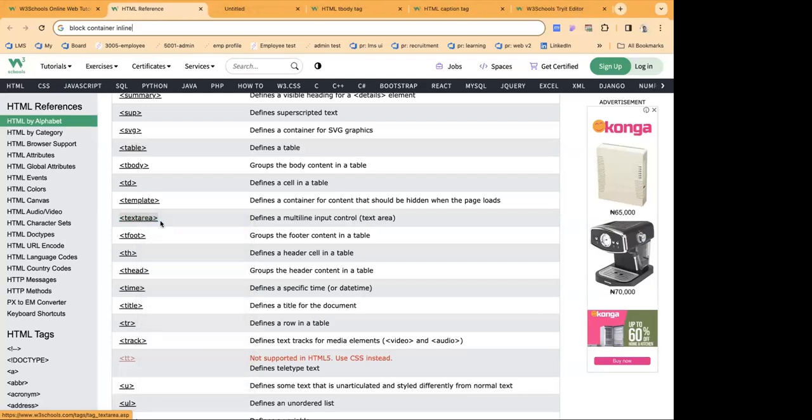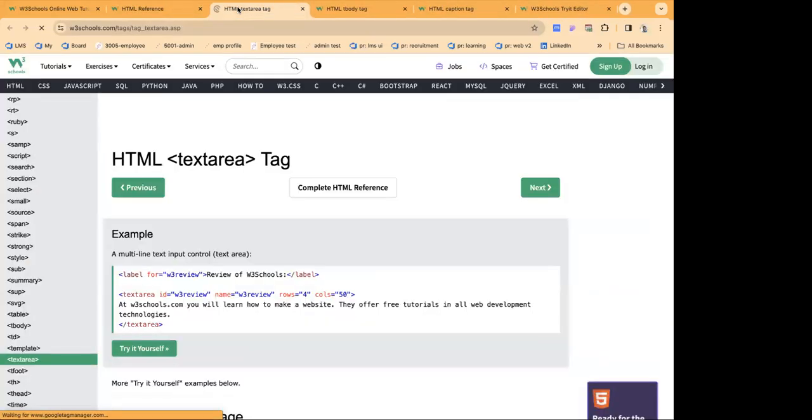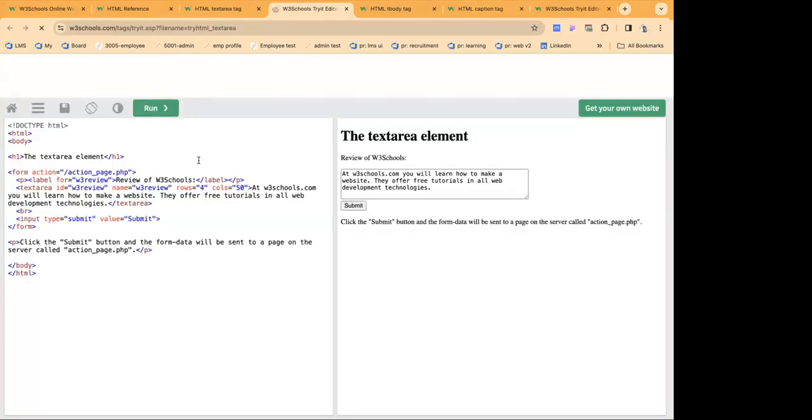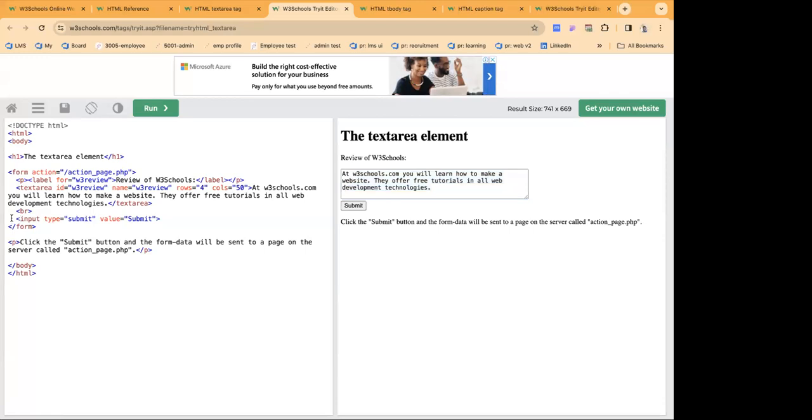So the next one is textarea. So I'm basically dealing with those tags we work more with. Textarea is just like the input tag, but with some differences. The main difference between input and textarea is you get to write long text, and you get to write it on multiple lines. Okay, we have type submit here, and I will include another input.